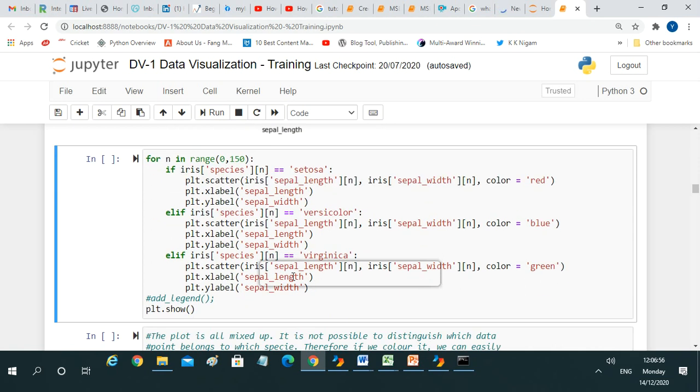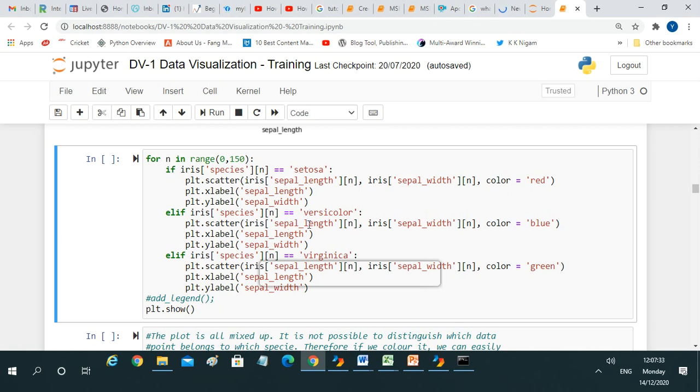To do that, we can loop for n in range 0 to 150, because the total number of records is 150, and find out how many are setosa, versicolor and virginica. If iris species is setosa, then plot scatter of iris sepal length and iris sepal width with color red. Now we are giving different colors to different species; for setosa we give red.